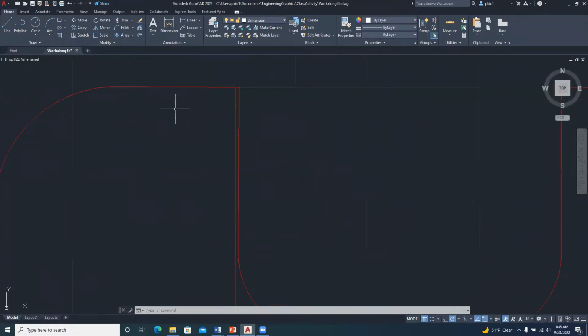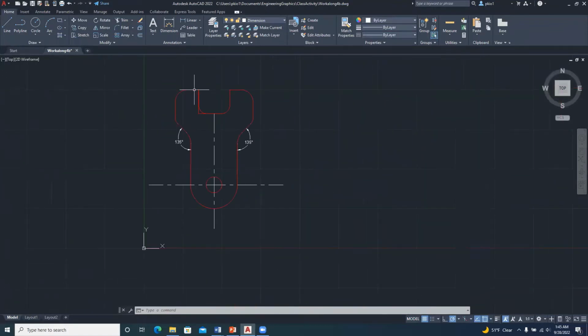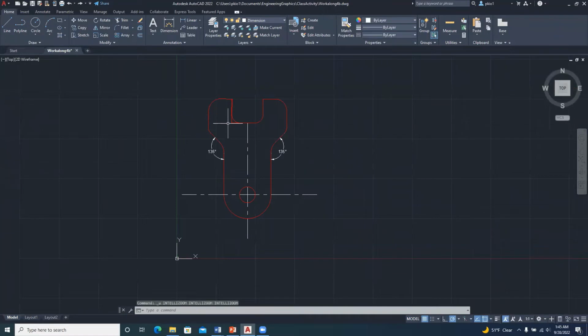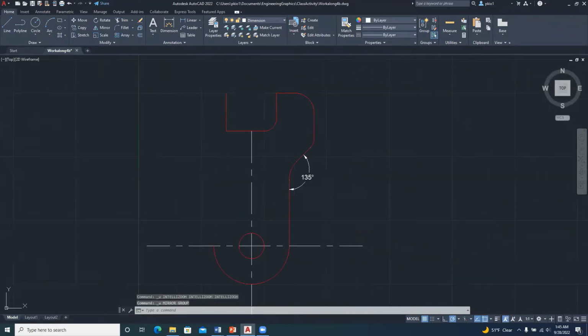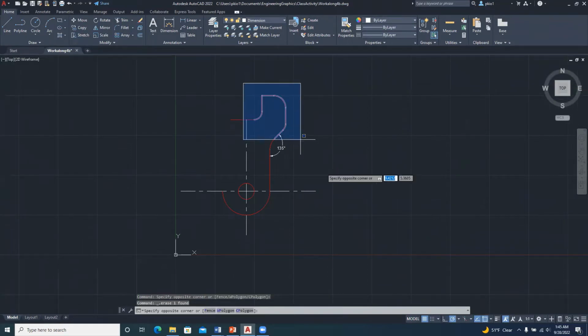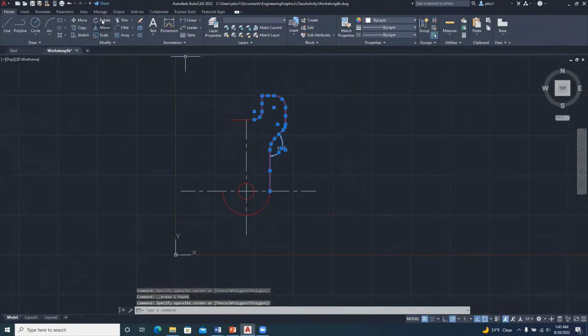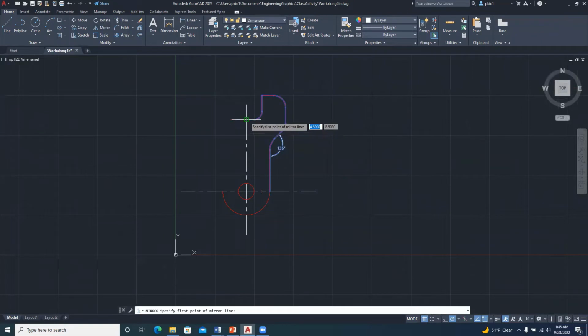So when you look at this, the lines are squiggly. That means they're not straight. So I undo it and repeat it again. So I delete this line so it doesn't double. And I come back and mirror, and make sure that my hand doesn't shake when I'm doing this. So straight line, erase source object, no, enter.